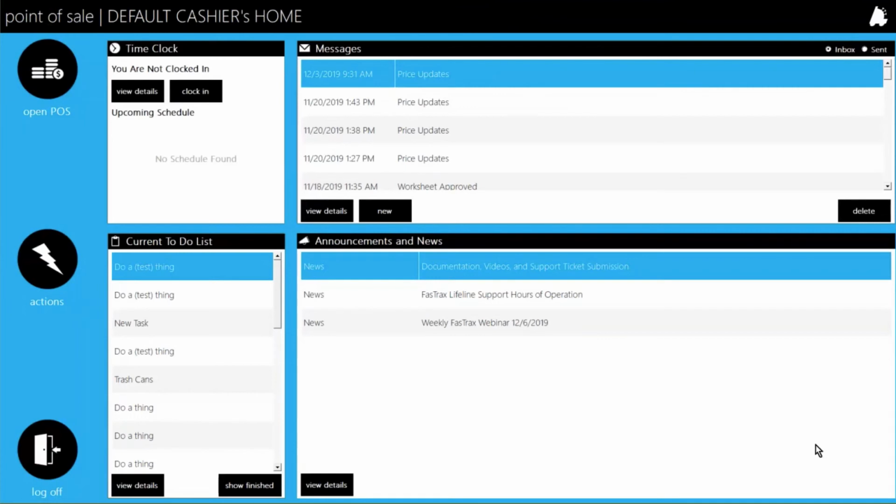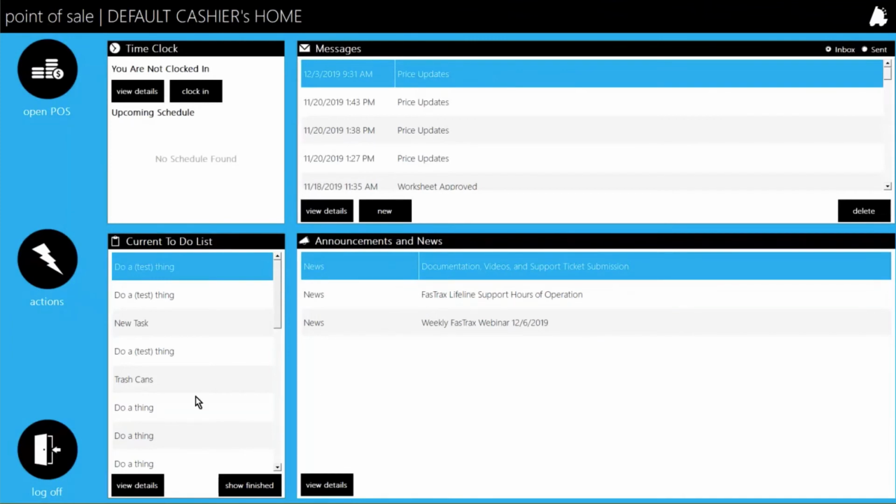That's going to be including FasTrax and your credit card processing. So that's another reason why that prompt for the code is in place, because we want to make sure that somebody that needs to be aware is aware that there's going to be a problem with that at that store, either the network or the computer itself.